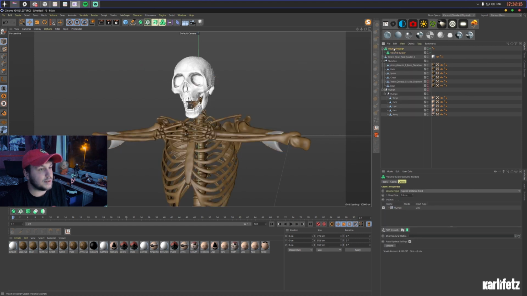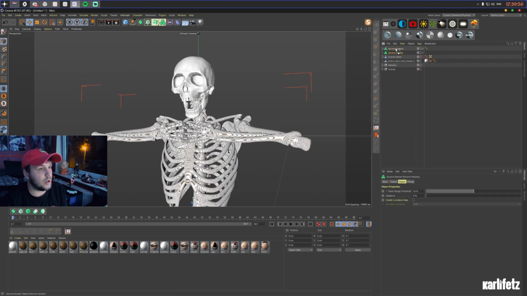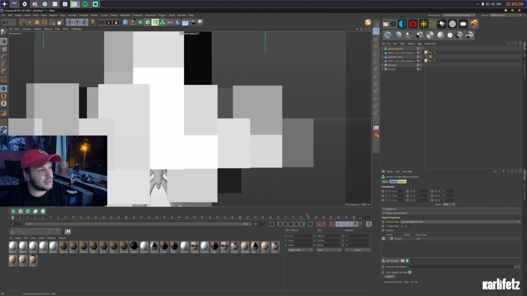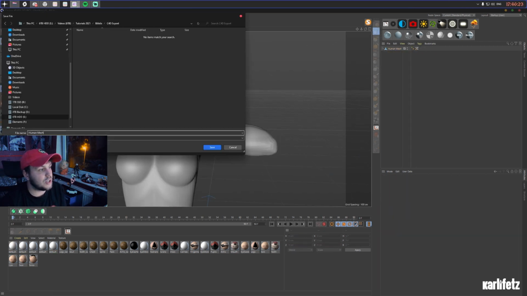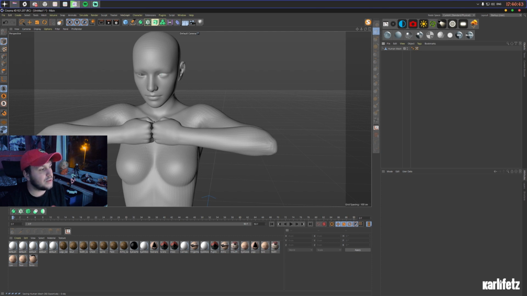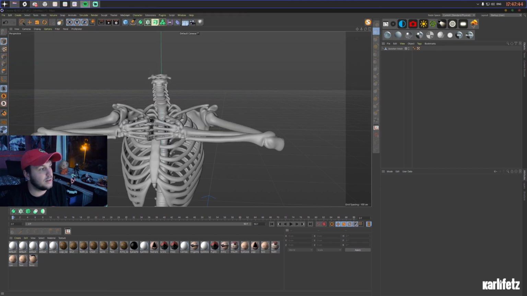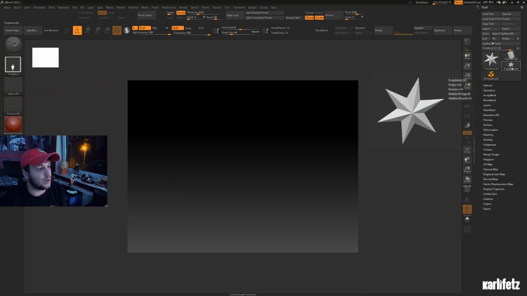What I'm doing now is I'm placing both the skeleton and the human shell in a volume builder and then in a volume mesher with a fairly decent voxel size, so I can bring that into ZBrush in a moment and remesh it. I wouldn't have needed to do it for the skeleton because I'm not touching that in ZBrush, so if you're just adjusting the shell, that's fine. So you can bring the regular skeleton model into ZBrush as well.